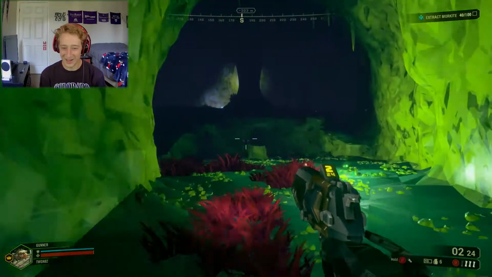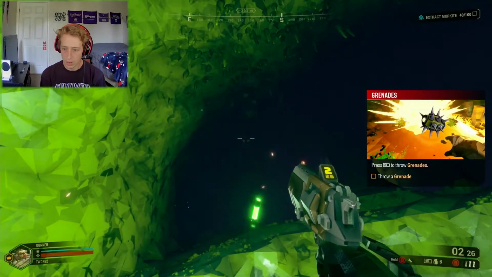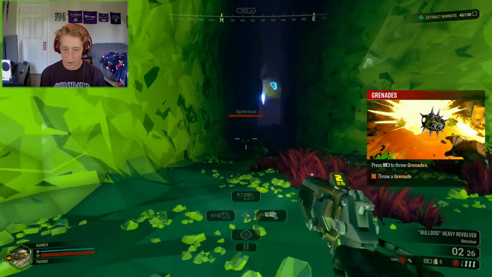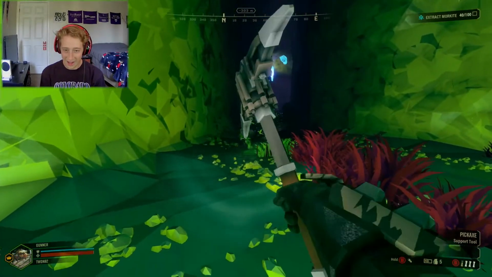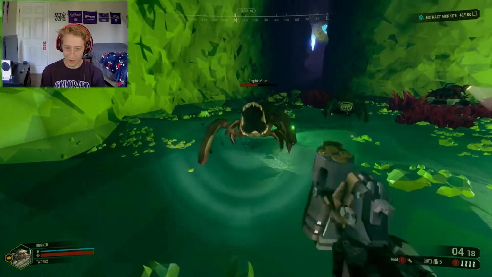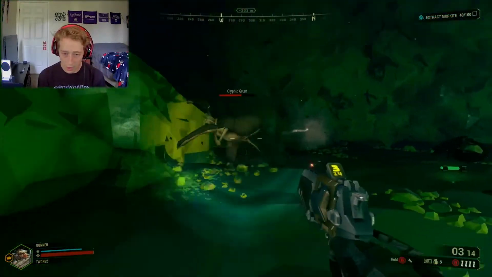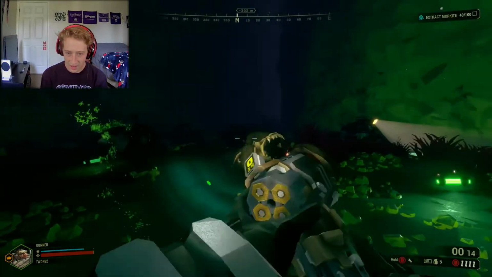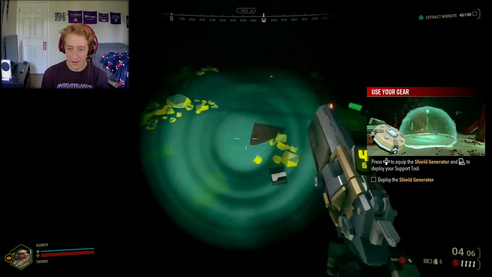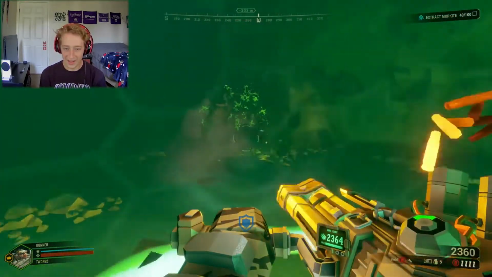Hard rock. That's the kind of rock that I'm made of. Where? I don't even see anyone. Press right bumper to throw grenades. Oh! Whoa! Woohoo! Yeah! Oh boy. Hey, yeah! Easy there, fella. Whoa! Hey, let's not, huh? How about if we don't? Okay. Shield generator. Deploy. Oh! I can fire out of the shield.